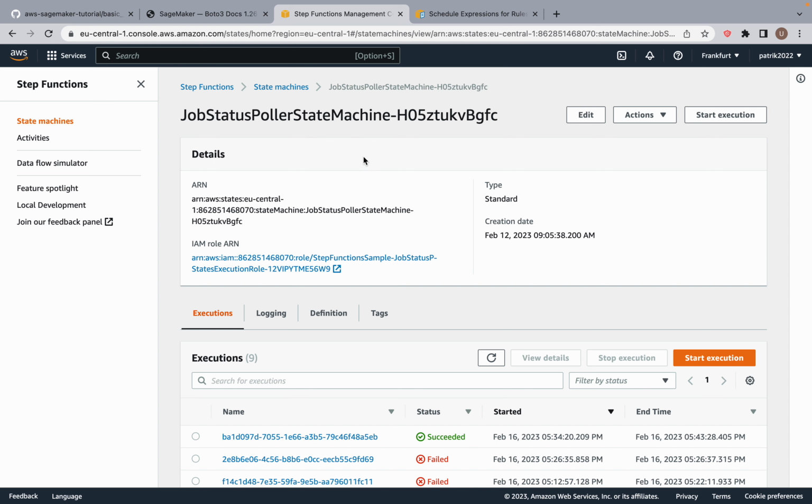But before we do that, we have to upload some images to our S3 bucket, right? Because today, for me, is February 18th, and I haven't uploaded files into my S3 bucket for today. So if my batch transform job were to run today, it would error out because it doesn't have images.